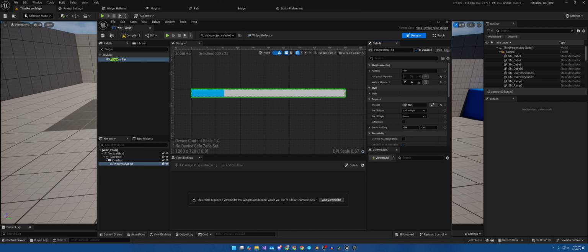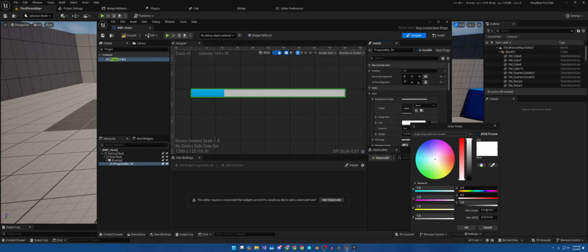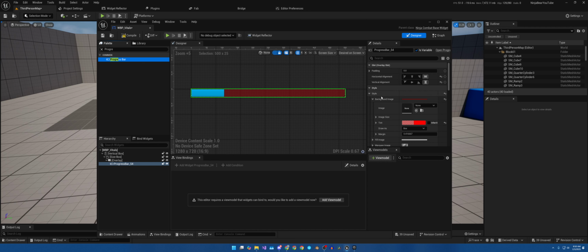And I myself, not our reds, but our colors, but they are red in this case. I'm here to background. I'm going to go to tint. I'm going to select it. Find a red that you like. And then I also put the alpha for these at 0.4. You can put them lower or higher. That's completely up to you. Hit save. So remember that's in style, background to image, tint.